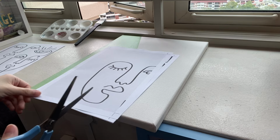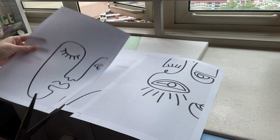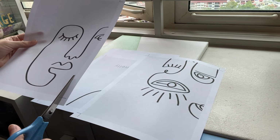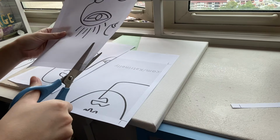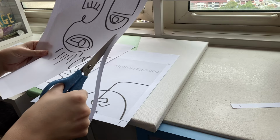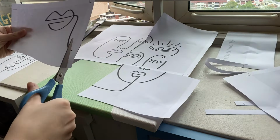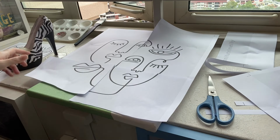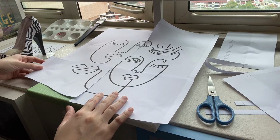Okay, I just printed out my photo into 4 pieces, and I'm just gonna cut it as close to the line as I can. And take some tape, and I'm just gonna tape down the lines so it doesn't move.